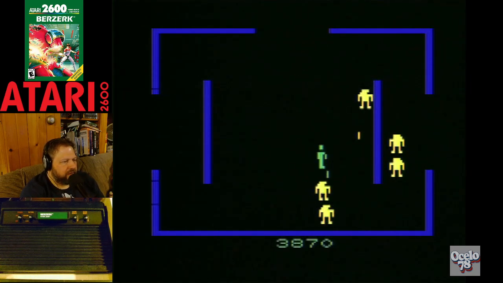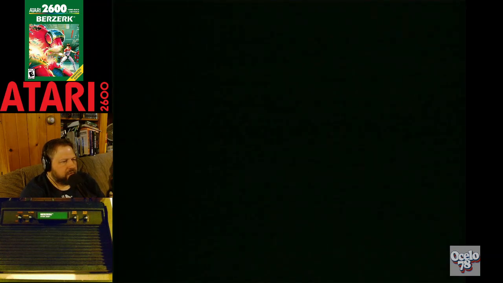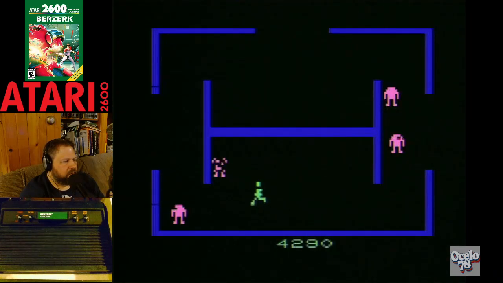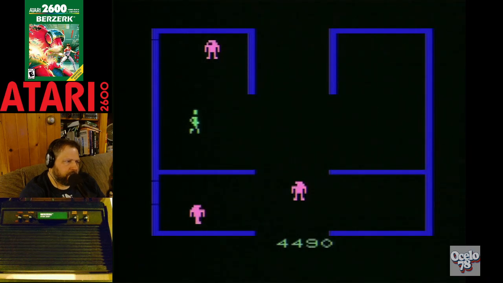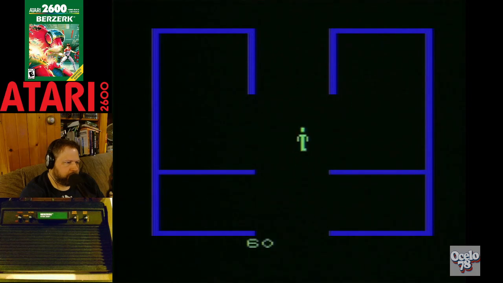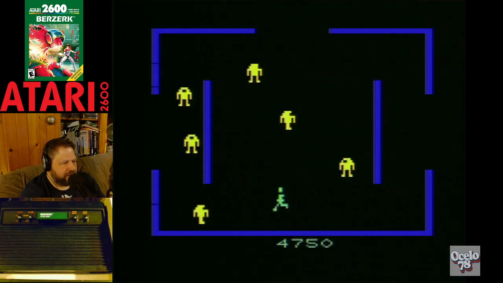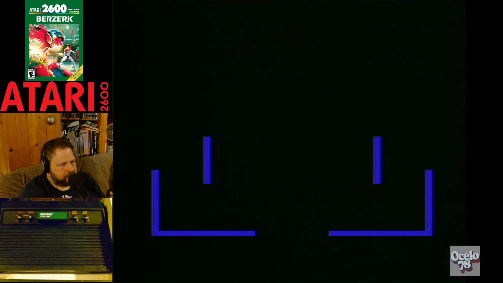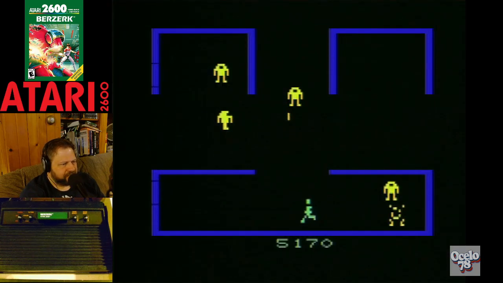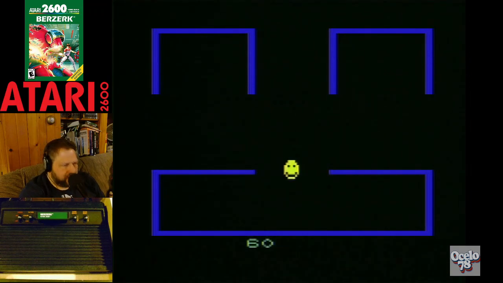Whoa, what happened there? The screen kind of freaked out. Again, there's a weird angle where they attack diagonally, and I can't quite figure it out. Dangerous. Looks like you can kind of attack their feet.